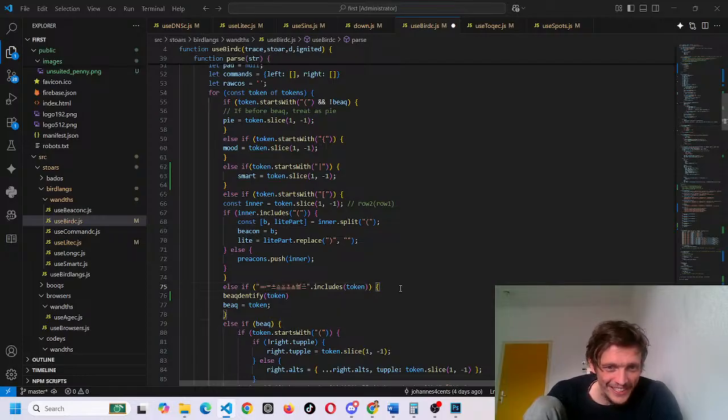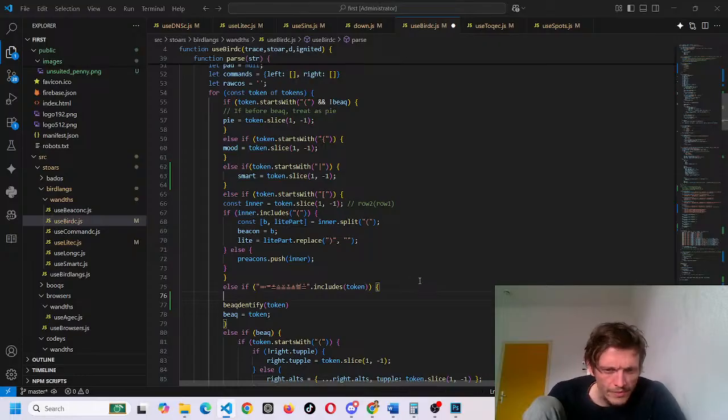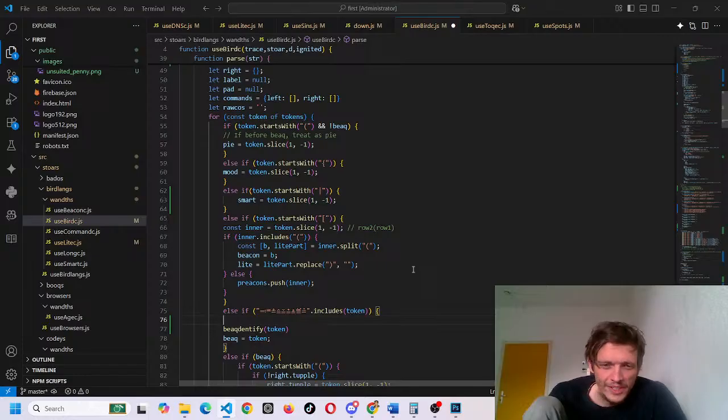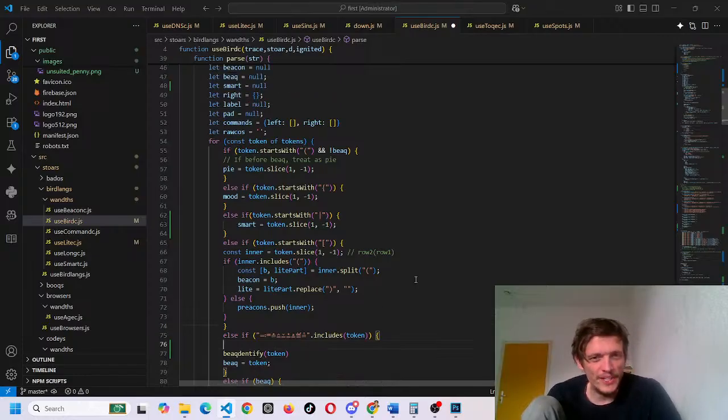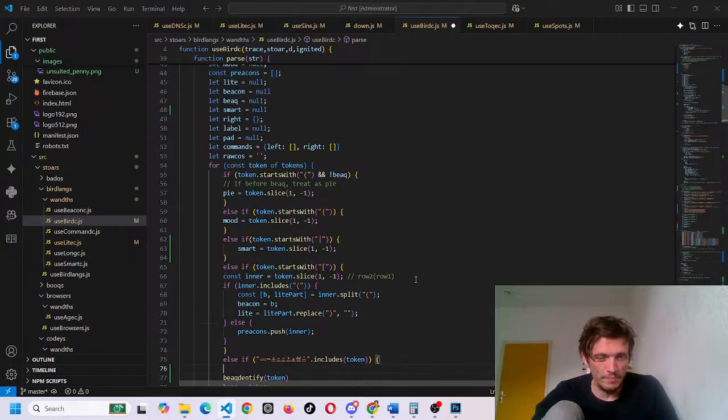Big identify. Big is token. I don't know why this works, but it just works, so I leave it be.